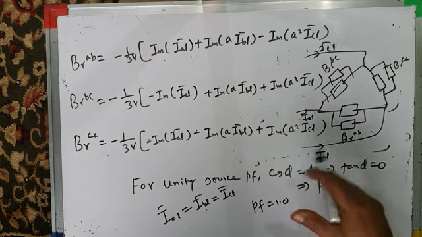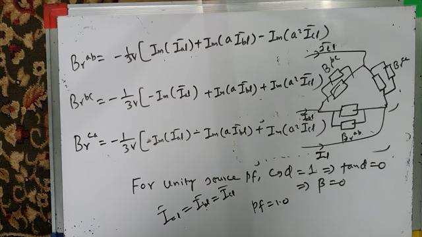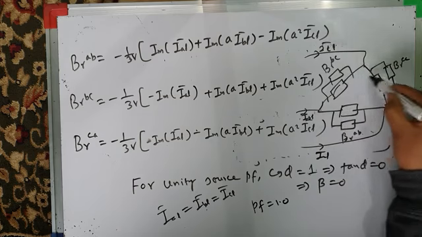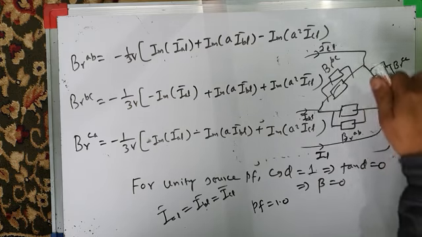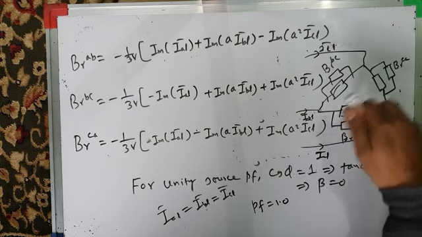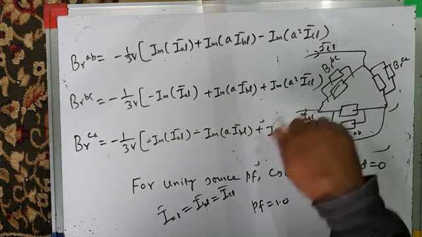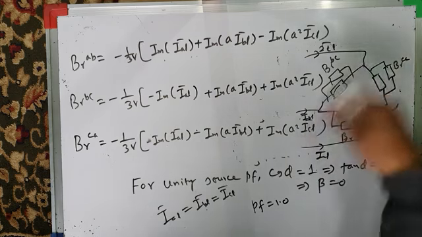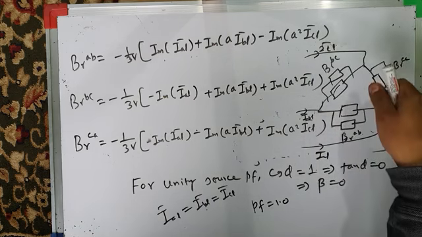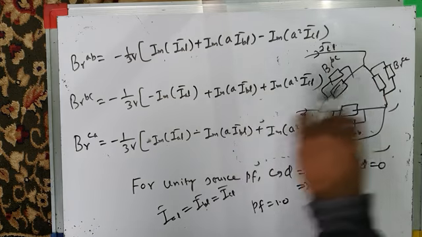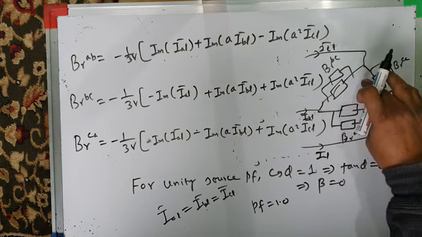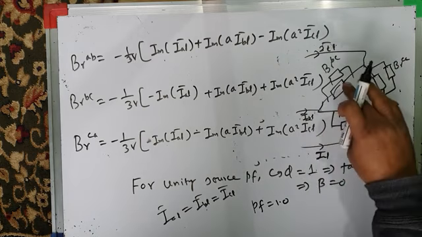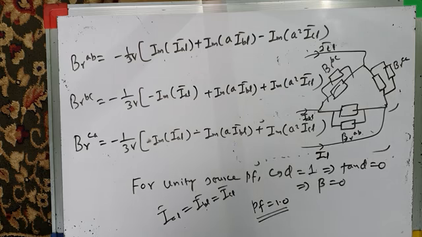So that means it will do the reactive power compensation also. Whatever reactive power demand is there of the load will not come from the source. That will be locally supplied by these susceptances, by these compensators. These compensators will supply the negative sequence component of current also, and they will also supply the reactive power. By supplying the negative sequence component of currents, they will make the source currents or line currents balanced. And by supplying all the reactive power demand of the load, they will do the reactive power compensation and make the source power factor equal to unity. So both jobs will be done.